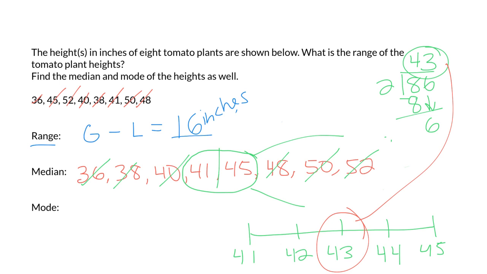Okay, last thing that we're going to do is look at our mode. Remember, mode most. What I noticed when I was putting these down in order from least to greatest for median, and also when I was looking for the greatest and least values to find the range, is that there are no repeating values or values that happen more frequently than others. So this means that we do not have a mode. We're not going to write anything in there. There is no mode.